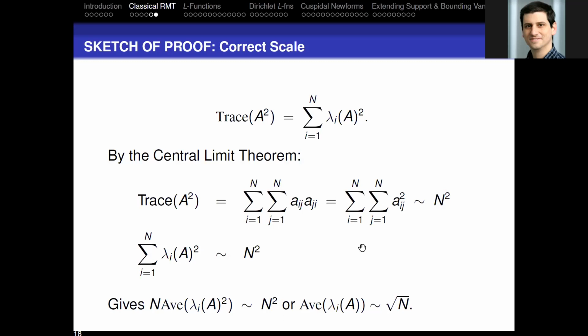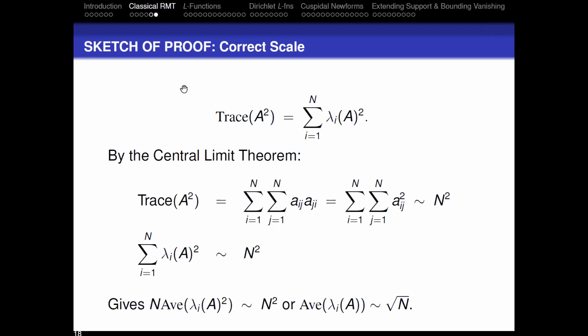So if the sum of the squares of the eigenvalues is of size n squared and there are n of them, that means each eigenvalue on average is of size square root of n. This is why we were dividing by 2 root n. It's the root n that's important, that gives us the correct scale. The 2 is just telling us, let's be fancy, let's say semicircle rather than semi-ellipse. Next.